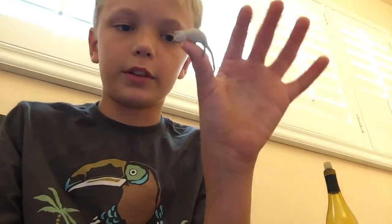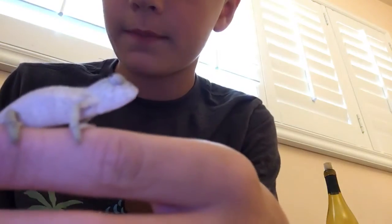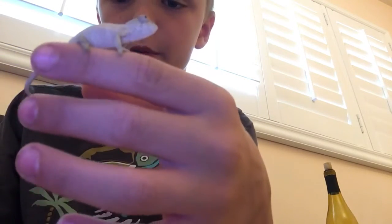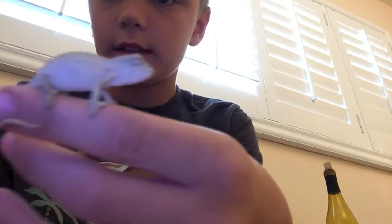If you want a female, then get one that's less colorful and more calm. They're a lot better with holding. If you want one that really likes holding, I'd suggest getting a baby because they're less scared of holding, and so they'll slowly just get more and more used to you getting them out. And as soon as they're actually fun to hold, they'll be okay with you holding them. So there you go.